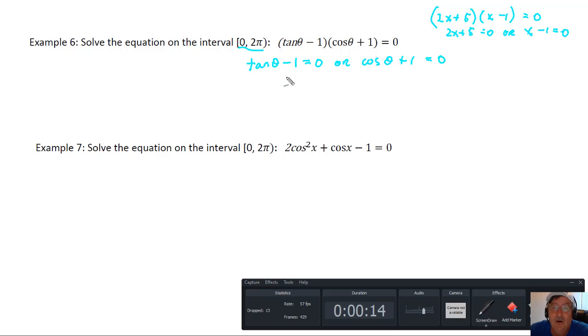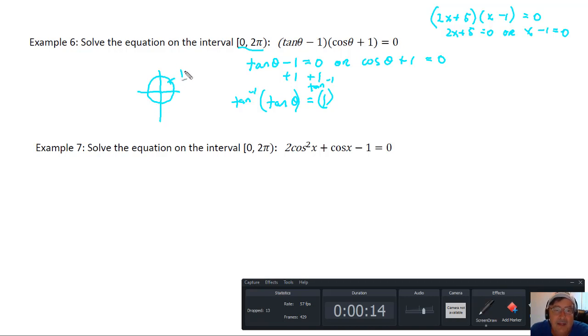All right, so let's go ahead on this left equation and add 1 to both sides. So the tangent of theta is going to equal 1. Now, where does this happen? Well, if you take the arctan or the inverse tan of both sides, and hopefully you're starting to get a good idea now of where we're at. So I'll go ahead and put the circle here on this side of the equation. Now, where is the tangent positive 1 at? Now, remember, tangent, it is positive in which two quadrants?